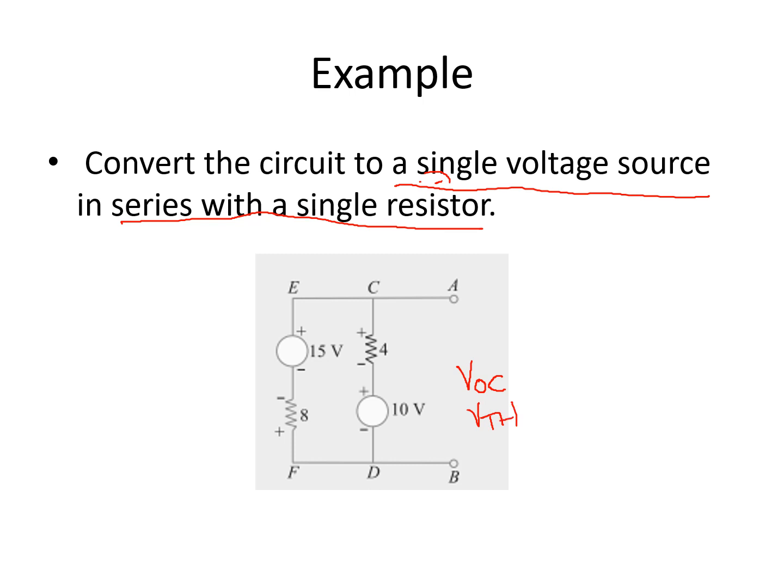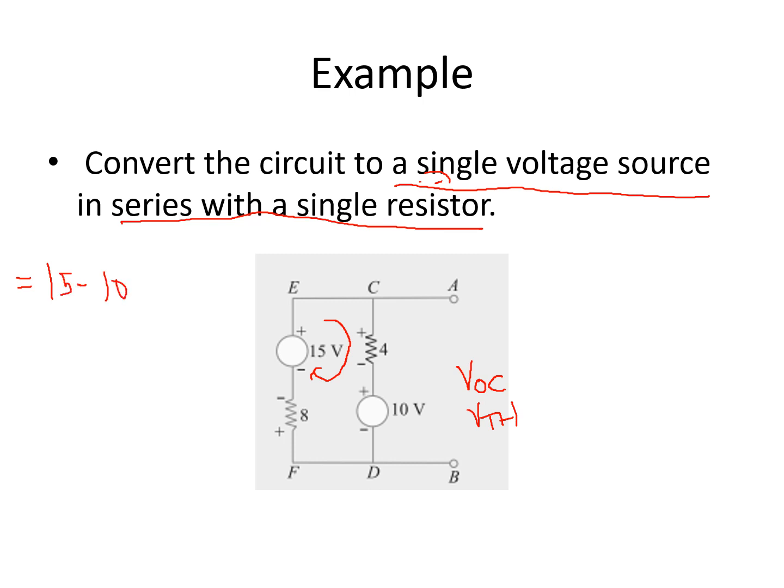Looking at A and B, it is in parallel with this branch. Whatever the voltage across this 4 ohm resistor here and this 10 volts here, that will be your VTH. So how are we going to do that? We have to solve first for the current flowing around this circuit. How do we solve the current? As you can see, you have 2 voltage sources, and they are not aiding. Why? Because if we follow the loop, this is positive 15 minus 10. So our source there is equivalent to positive 15 minus 10.